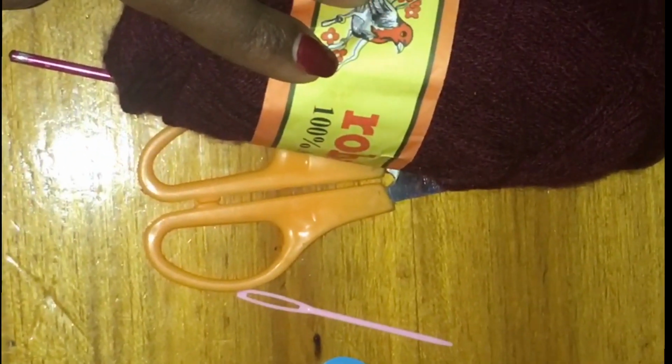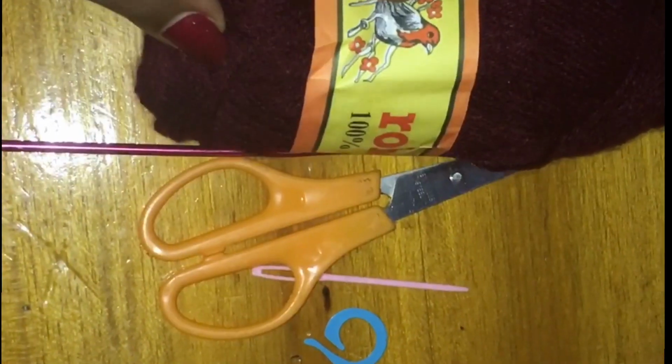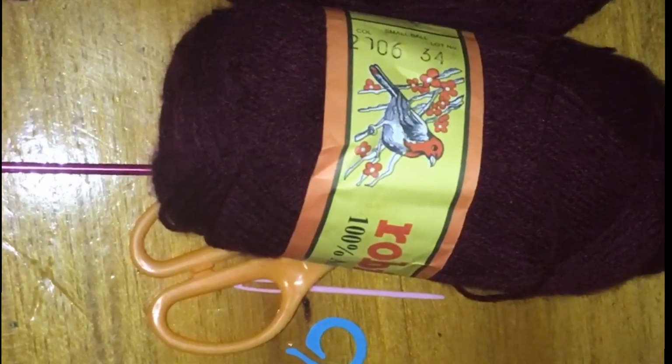I have made this top I think a few times and this is how I do it, so just follow along and let's get started.